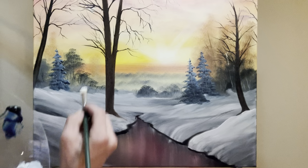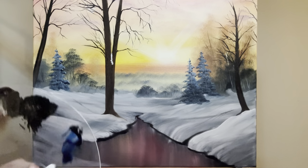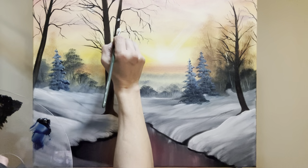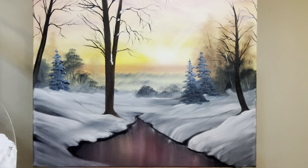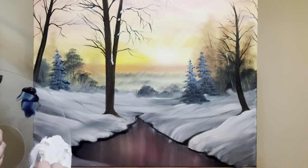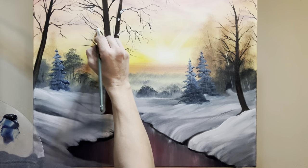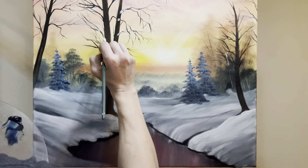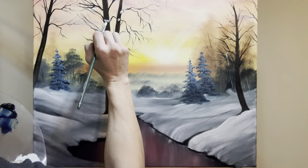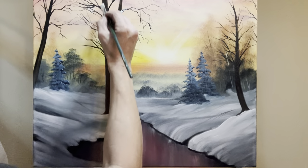Maybe I can put a little bit of white. We'll put a little bit of white right here. And then we'll just find a couple of spots. Maybe right there. I'm just trying to find a couple of spots that maybe some snow might lay down. Just a couple of spots here, there. Maybe right there. There we go. Maybe something. Maybe, same thing right here.